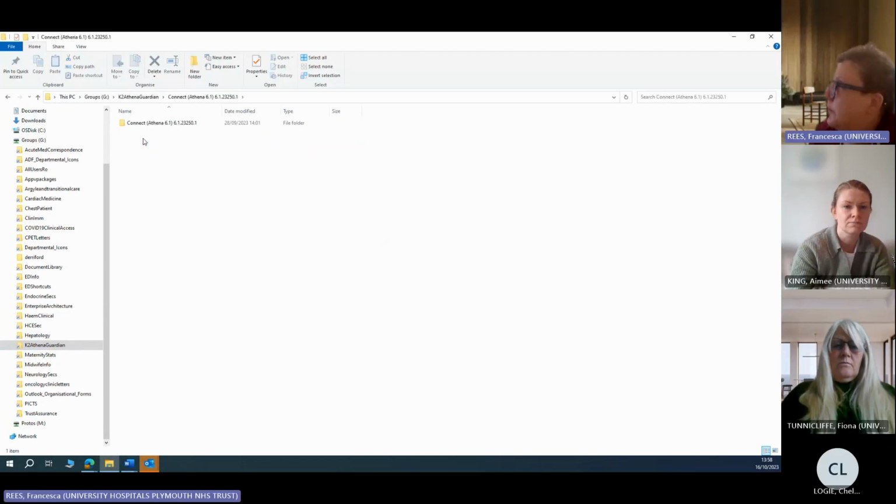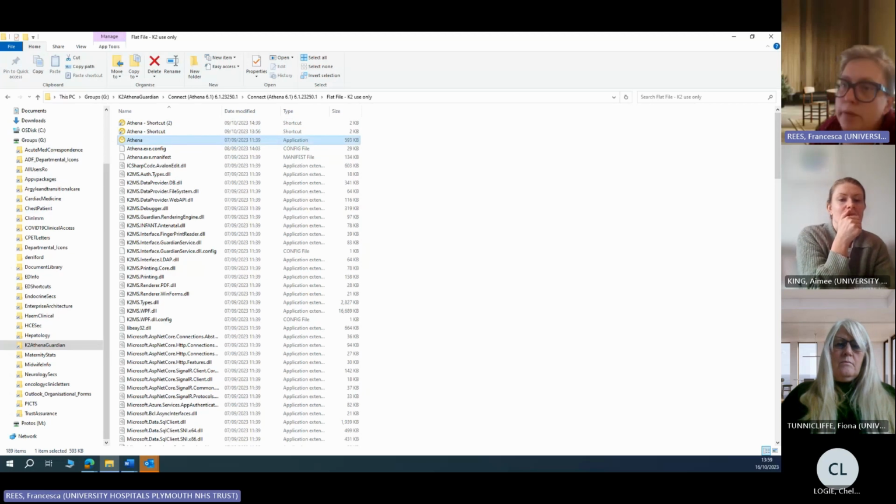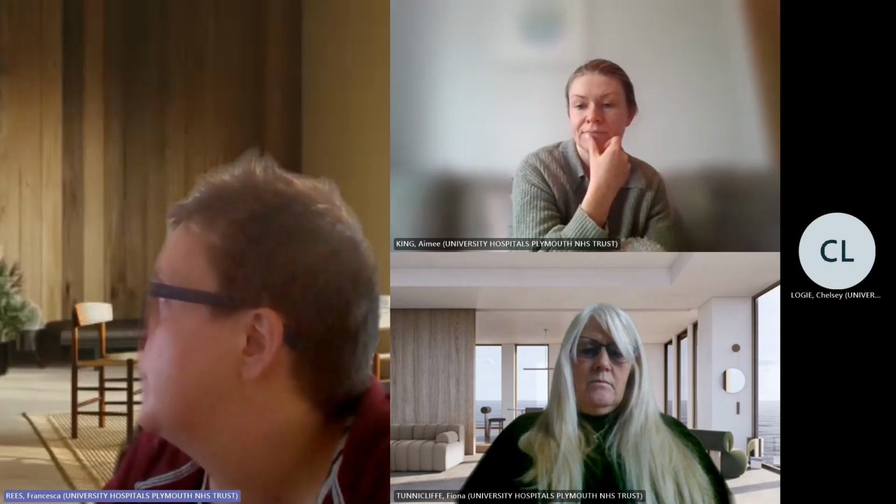And you're going to open that folder, and it's going to give you a couple of little residual traces of folders in there as well. You want to go all the way down to the bottom, and you're going to get to this. When you've got to that, you can then double click. Sometimes it doesn't launch on the first click. So if you don't get it first time, give it another go, and it might be more in the mood. And then I'm going to stop sharing because I'm not going to set it up, because I have it running in a different way.